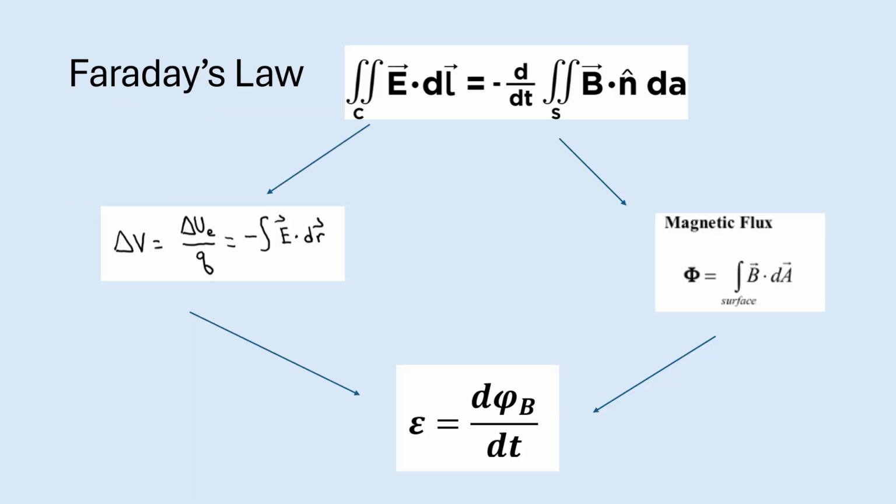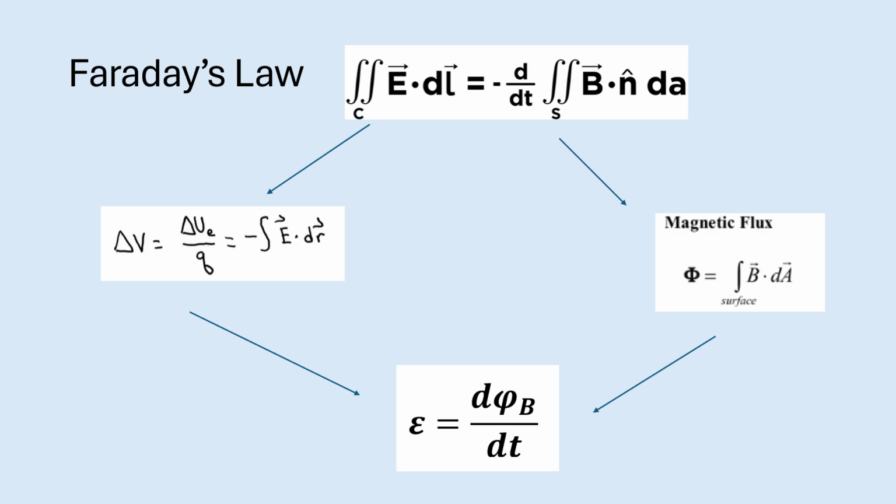So to help me understand Faraday's law better, I broke down this complicated equation up here into the simpler version down here. Over on this side, we're going to have the magnetic flux, which is just how much of a magnetic field is in a given area and is represented by phi sub B. And this is going to be how that is changing with time.